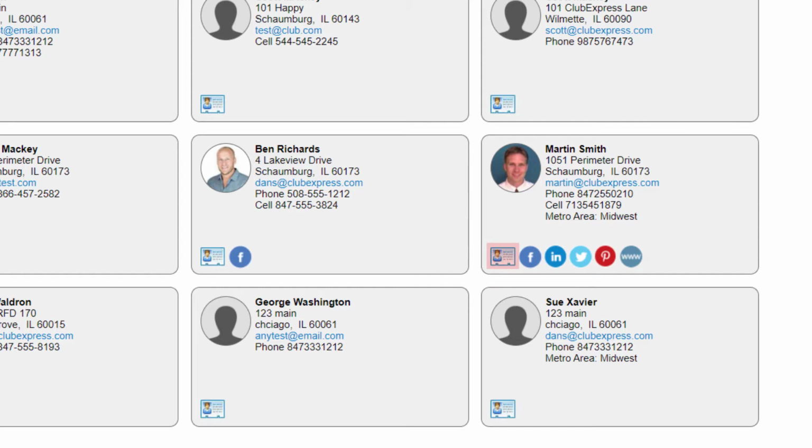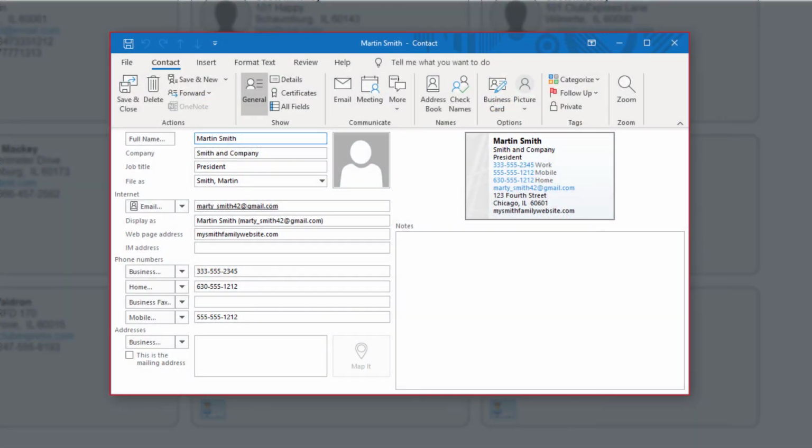The V-card icon allows you to download a file that's used to add this person to the personal address book on your computer. This file is in the V-card format, supported by most contact management and email programs. When you open the downloaded file, your default email program will prompt you with directions to create the contact. Or you can import the file into another program or send the file to other people.